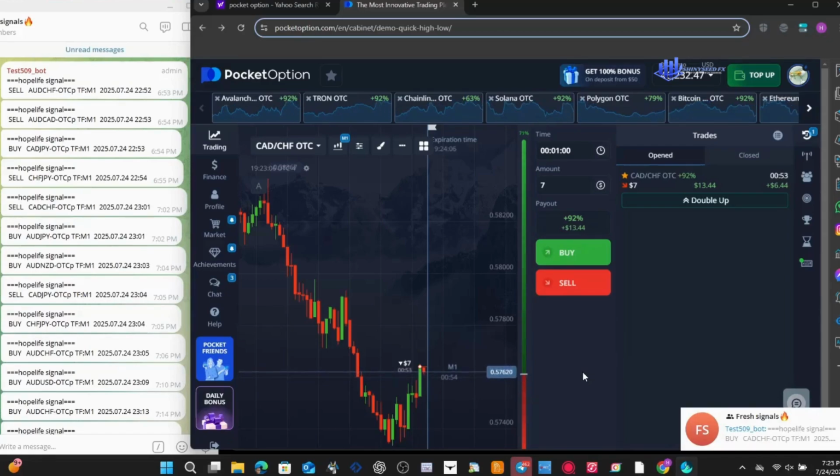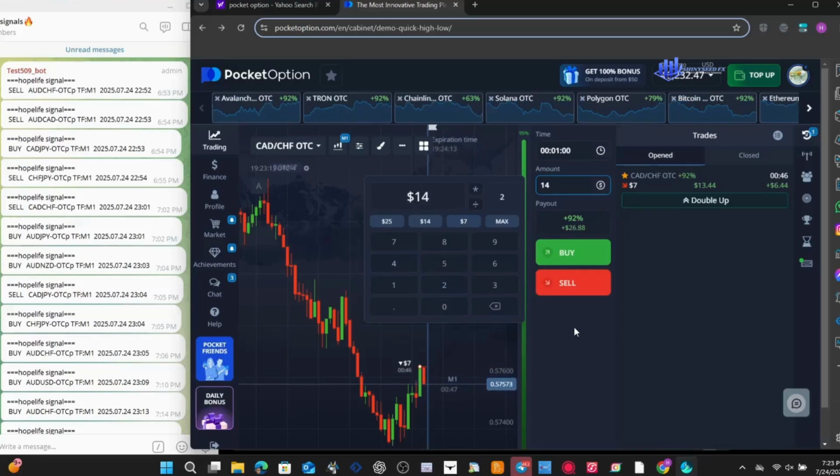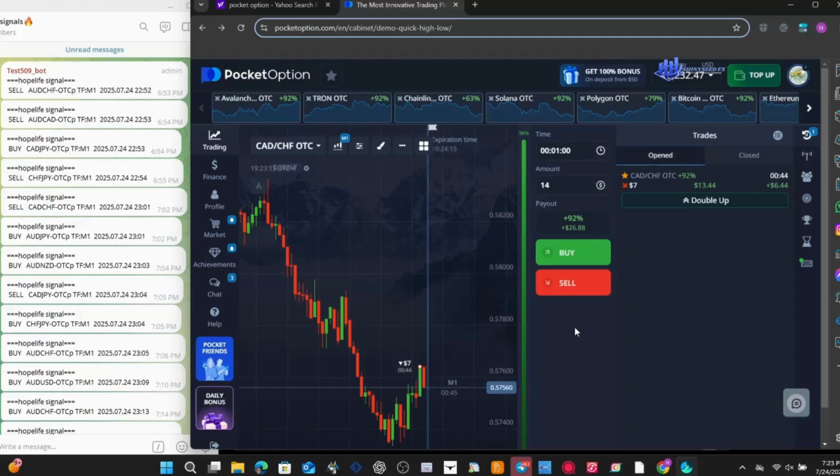After entering a trade, let's always prepare the martingale in case we lose the trade so we can enter on time. If you fail to enter your martingale on time, it can make operation difficult. Always prepare your martingale for the next entry, even if you see the signals are good.